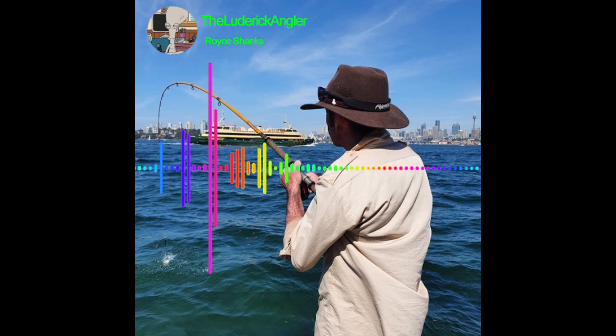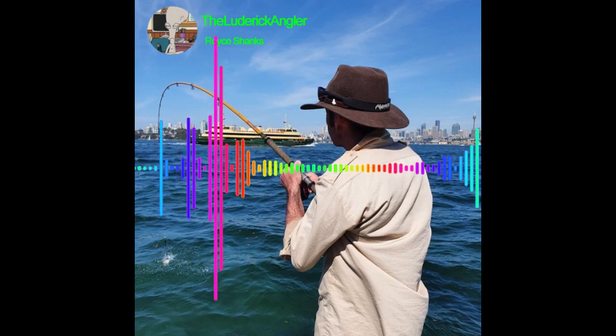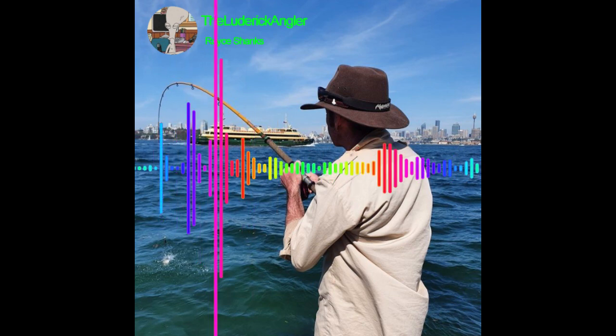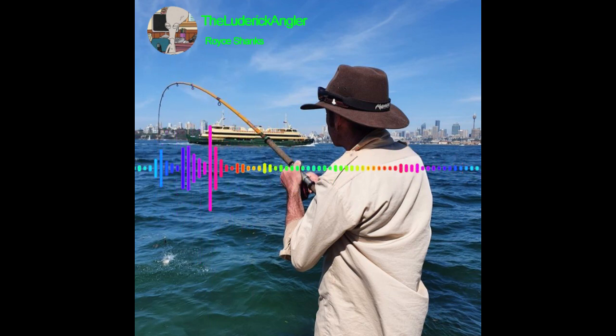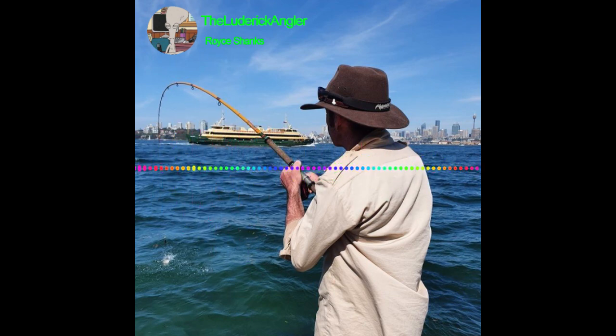And I talk to them about, well, no, what we're trying to do with these great big long rods is lure a fish from the edge where we're standing, just under our feet. And then when we catch the fish, we're trying to make sure we can keep the fish out into the deeper water, away from the rocks and the weeds, and that's why we're doing it. So we're not actually hauling the fish in. We're not reeling it in flat out. We're really, would you agree that you're just really holding the fish until you can get a breath, that maybe the fish is starting to tire a bit?